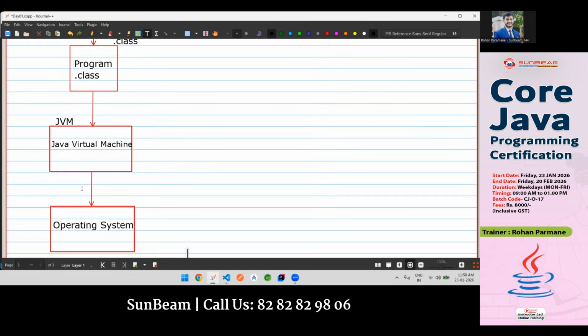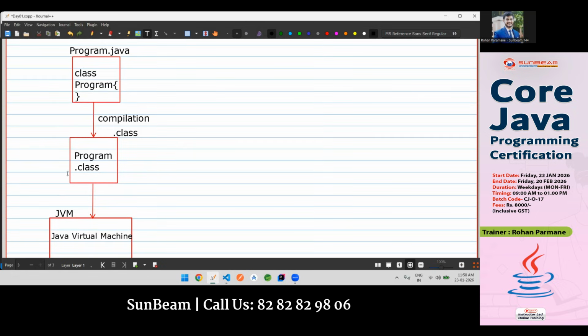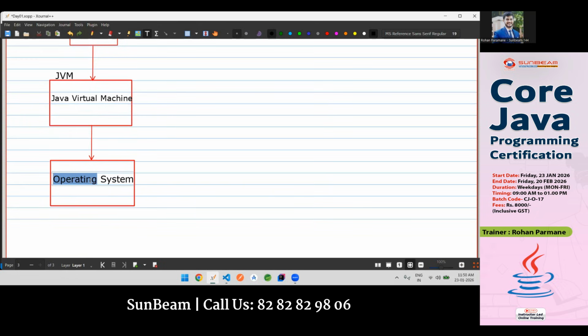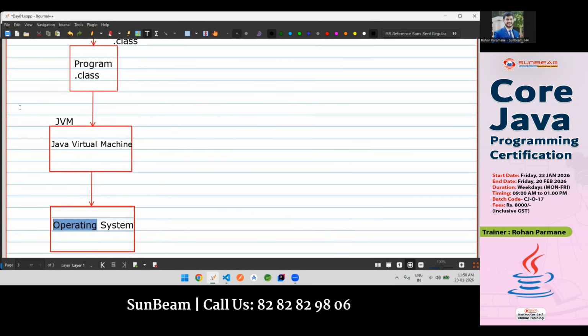First of all, let me know, is this flow clear to you? How it is getting executed? The Program.java file gets compiled into the .class file. Where do you execute it? On top of JVM. Are you executing it directly onto the OS? No. आप OS के ऊपर उसको execute नहीं करोगे. Where are you executing? On top of JVM. Let me know first, is this clear? कि कैसे कहाँ पे execute हो रहा है? Very good. Understand it. You are executing on top of JVM.